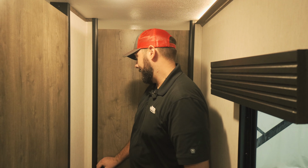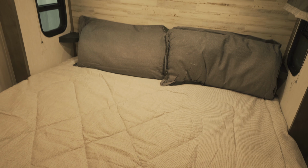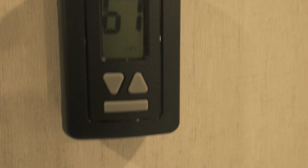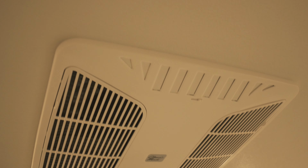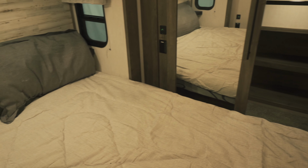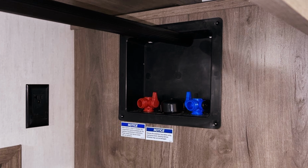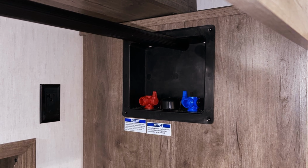And now that we're done with the bathroom, let's go take a look at the bedroom. The Sabre's master bedroom is going to offer a large RV King mattress, going to give you plenty of sleeping space, as well as its own thermostated AC to control the air in the master bedroom. Both sides of the bed are going to have 110 power as well as USB power. The large closet in the Sabre is also going to offer washer dryer prep for those longer stays.